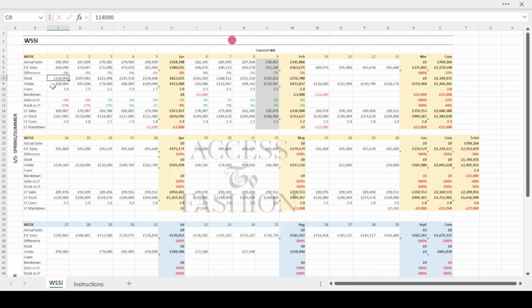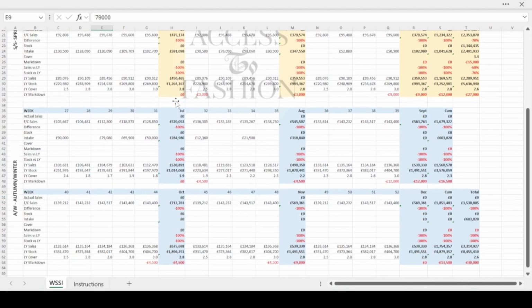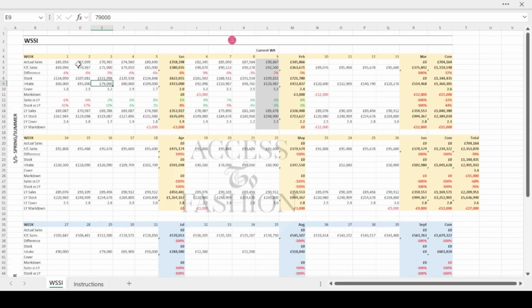We can see in week 1, this Wizzy has 114k worth of stock. And then when we progress into week 2, that formula is calculated for us. And it says that we have our last week's stock plus our intake and minus this week's sales. That is the formula that has been pre-calculated in here, which shows next week as 107k. And that's how it's calculated all the way through this whole template sheet. So it's very, very detailed and robust to be able to plot in your sales figures and adjust.